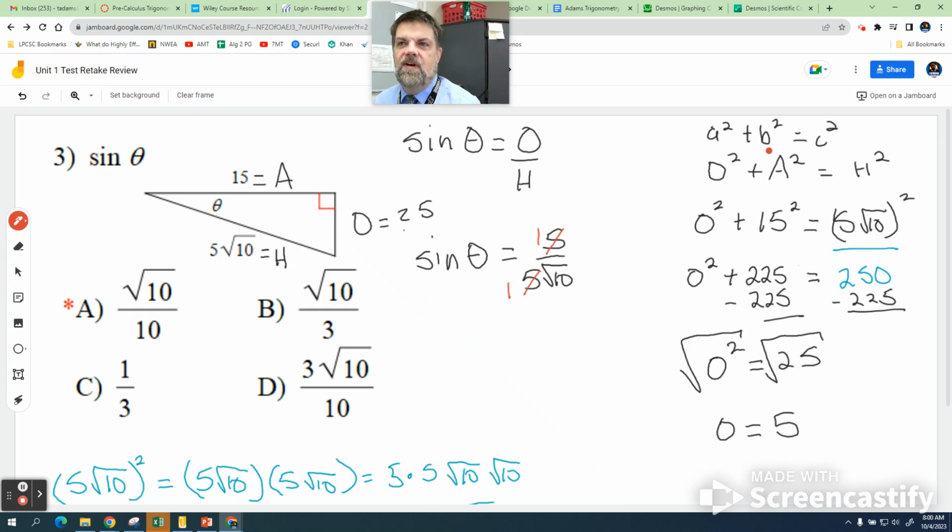Can I leave it that way? No, we can't have a square root in the bottom of a fraction. So to get rid of the square root, let me write this out so you guys can see what I'm saying. This reduces down to this, okay? I can't leave it that way. So I need to multiply this by the square root of 10, and whatever I do on the bottom, I also have to do on the top. All right, well, the square root of 10 times 1 is just the square root of 10. The square root of 10 squared is just 10. That's our answer.